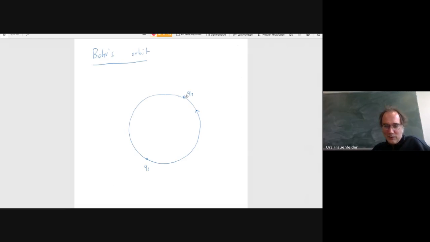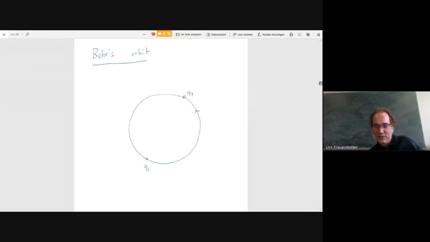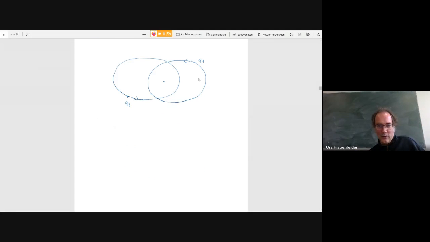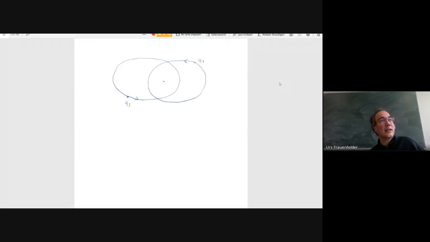But then it was Sommerfeld, who already for the hydrogen atom figured out that it's also good to look at ellipses sometimes. So Sommerfeld, and then Heisenberg in his student years, and then Van Vleck looked at the ellipses. So you can also look at the example of an ellipse. One electron just moves on an ellipse around the nucleus, and then you always reflect at the origin, and then you get the second electron. Good. And so this is the problem if you look at the point reflection.